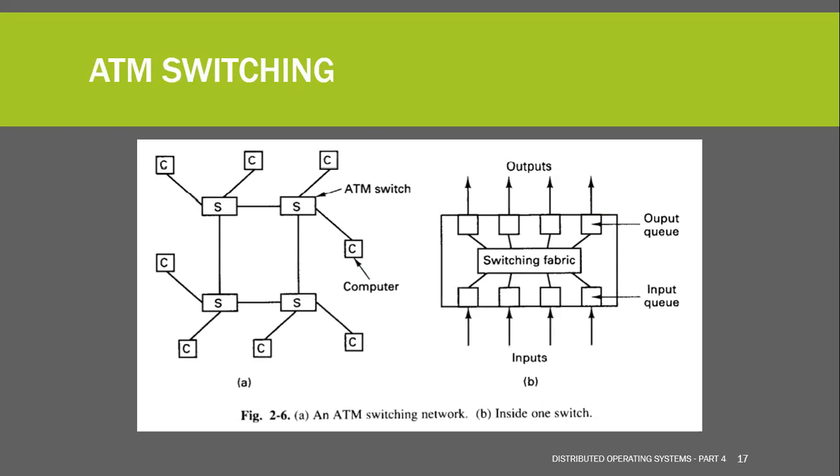Each of these switches has 4 ports, each used for both input and output. Inside a generic switch, shown on the right side of the diagram, the B diagram, it has input lines and output lines and a parallel switching fabric that connects them. Because a cell has to be switched in 3 milliseconds, and as many cells as there are input lines can arrive at once, parallel switching is essential.